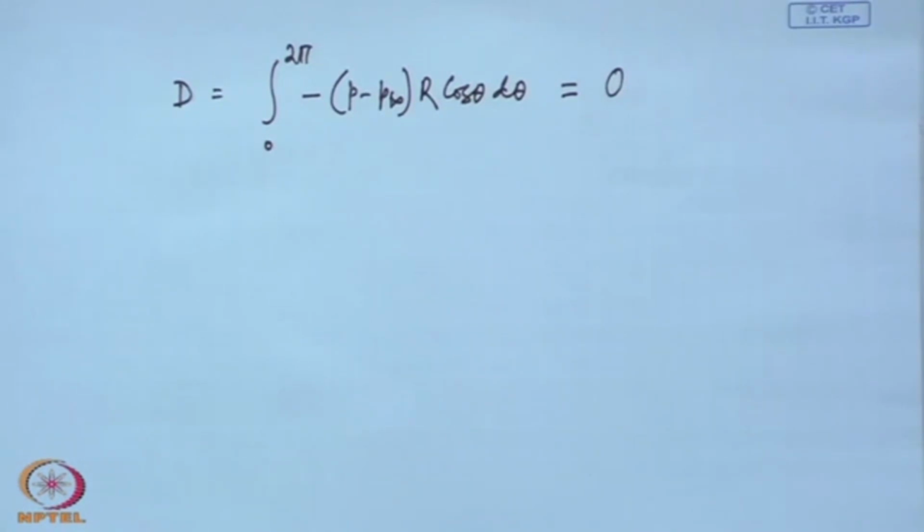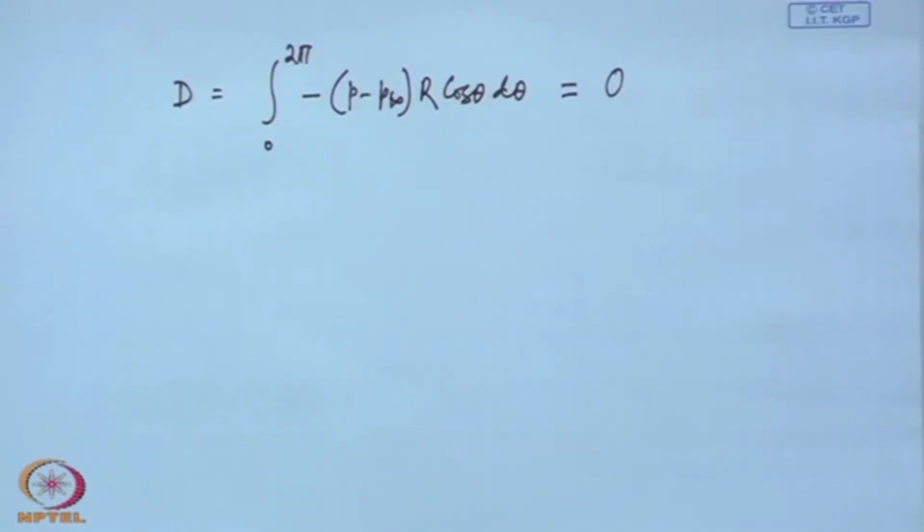That is the failure of classical theory, that no matter whatever you do, a two dimensional ideal flow will give 0 drag. And one needs to think that perhaps two dimensional ideal flow assumptions are not adequate.